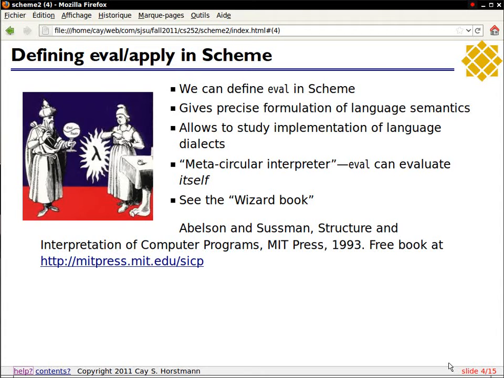It's kind of longish, and we'll go through bits and pieces of it. So the reason is that a Scheme program is a list. So you can write a function that consumes a list and evaluates it, and you can write it in the very same language that you're using. So it's called meta-circular because you're writing a function in Scheme that can find the meaning of any Scheme program.